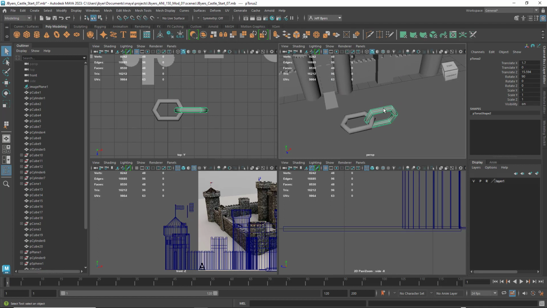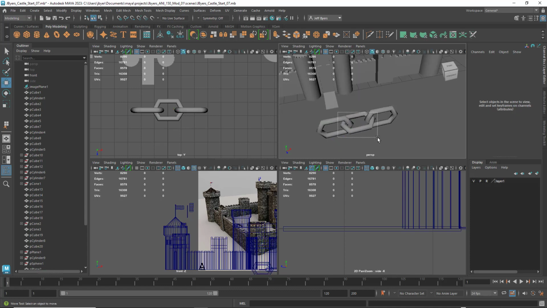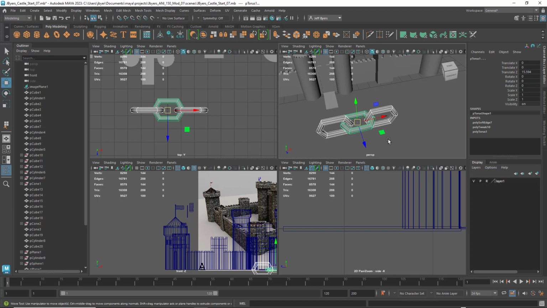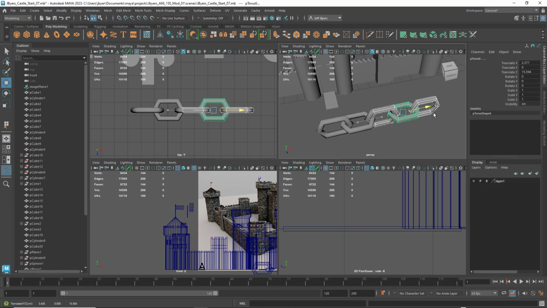Also, again, don't forget that if you have the rotate manipulator that's too big for you, you can hold the minus or the plus to make the manipulator bigger. So I'm going to make it smaller. It's kind of getting in the way. So I'm going to duplicate that, Control D, and then move it. Like that. And then you can go in here and select all of them, duplicate it, Control D, and duplicate it over.